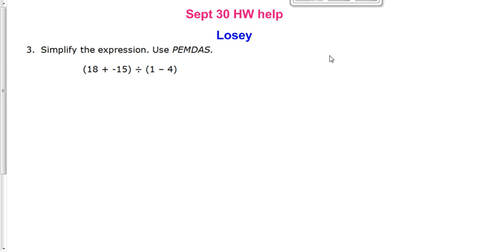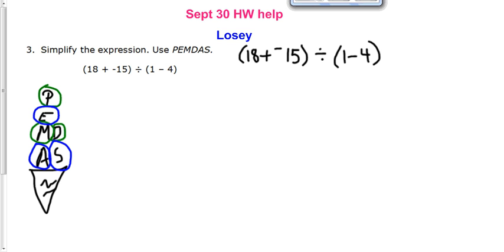Problem number 3 deals with order of operation. Okay, guys, what I've done so far is I've written my order of operation: my parentheses, my exponents, multiply and divide, add and subtract. Then I went ahead and rewrote the problem all over because that way it's in my handwriting, so it's the same size. That way I don't get off trying to write small like the print is.